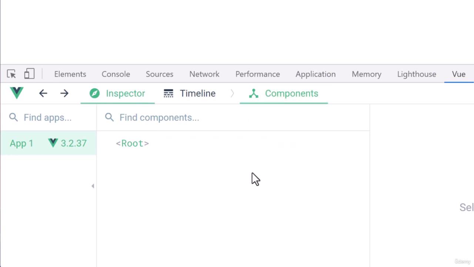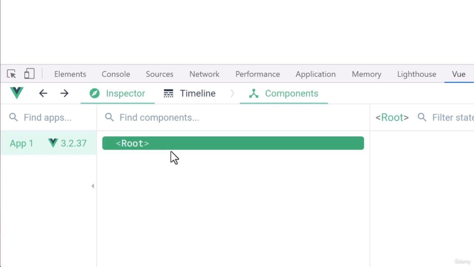Not much info is available, which is expected since there's not much going on in the HTML or JavaScript file. However, under the list of components, there is an element called root. We haven't talked about components yet. You can ignore this term. It's something to revisit later. The root component refers to the element that Vue is controlling. It is the element that contains the overall application. This is very important to understand.